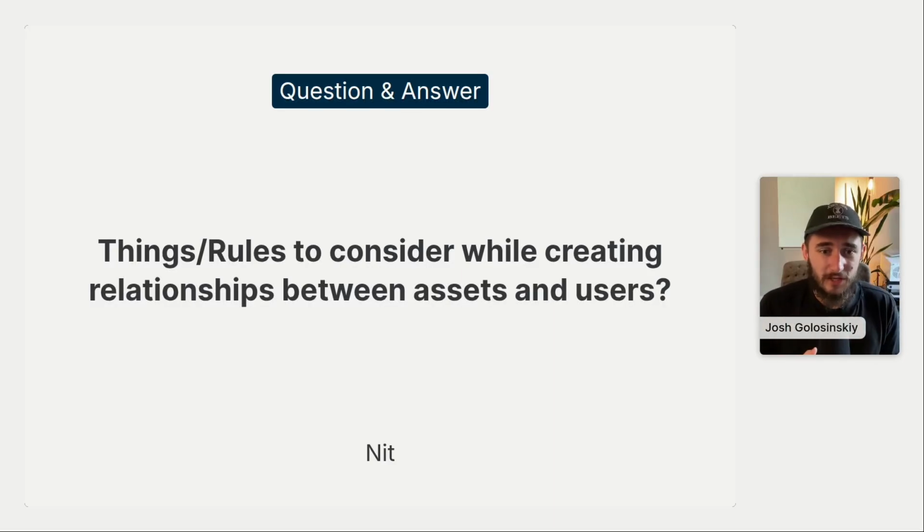Things/rules to consider while creating relationships between assets and users. Keep it simple, number one. And then number two, make sure to use the correct relationship types. So you could actually create different relationship types when it comes to your assets. Really quickly, I'll show you what that actually looks like in practice.